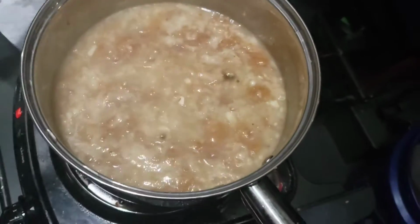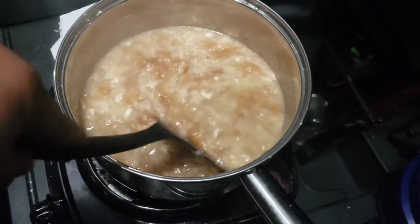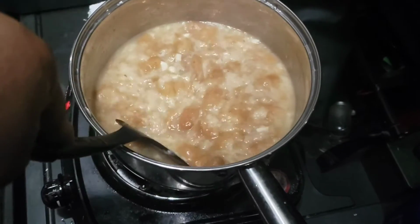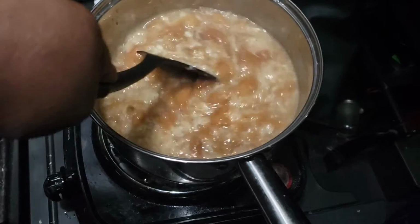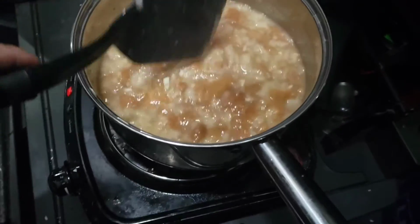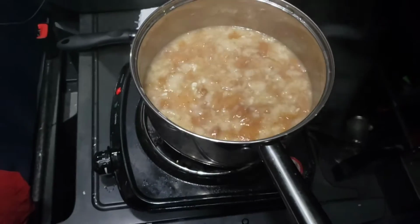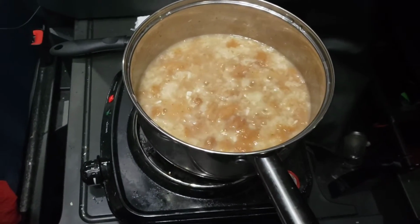Okay, so we got the bread pretty much completely broken down, or as broken down as it's going to get. Just a heads up if you try this at home. It sticks pretty bad to the bottom, and it's going to stick to your spatula. So when you're doing it, make sure that you scrape the bottom of it.